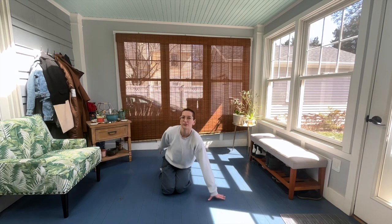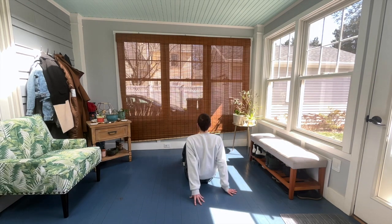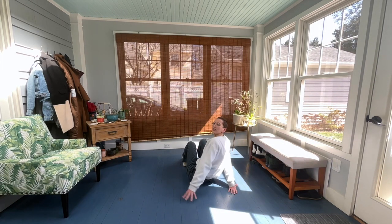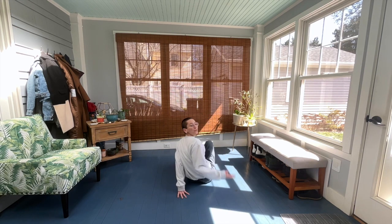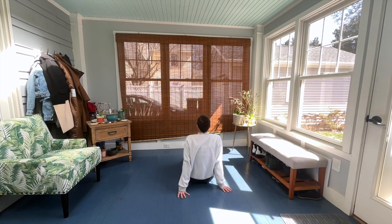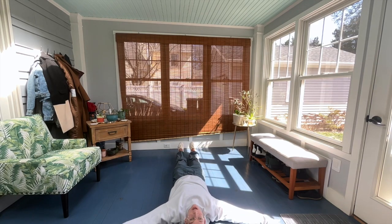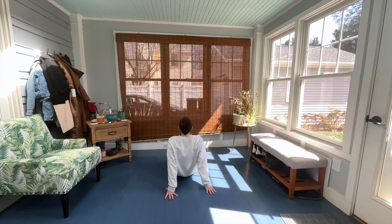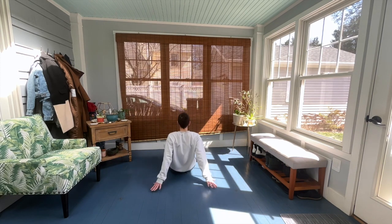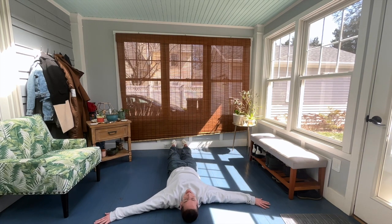From here, I'm going to turn to face the back. So I'm sitting onto the right hip here to then face the back. I've got my knees right in front of me. My legs are bent, I should say. And then from here, we've got two options. The first one is just to lay down completely flat. The other option is to dive your head backwards. This one's a little more challenging, but you're going to take the head back and then slide it out to, again, lay flat. So all of us are going to finish here.